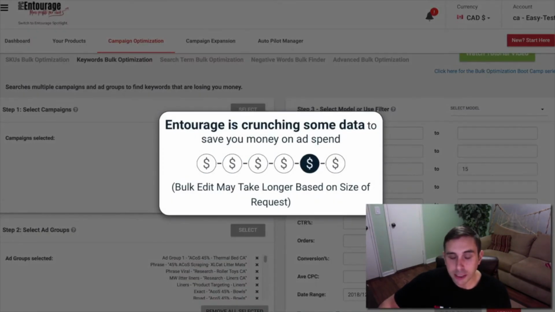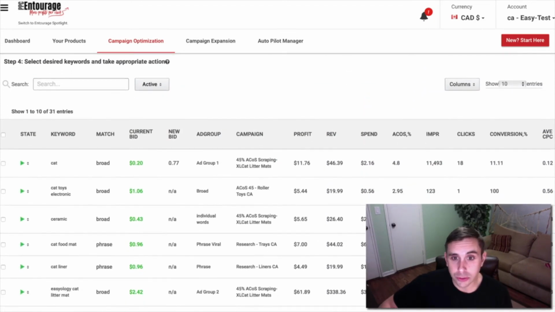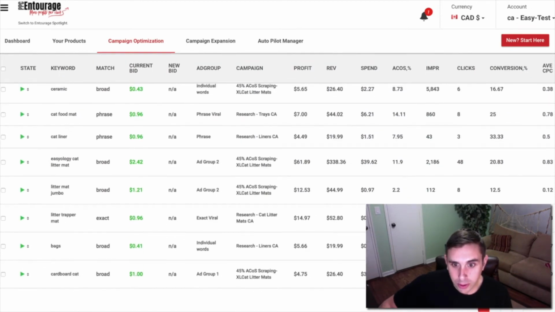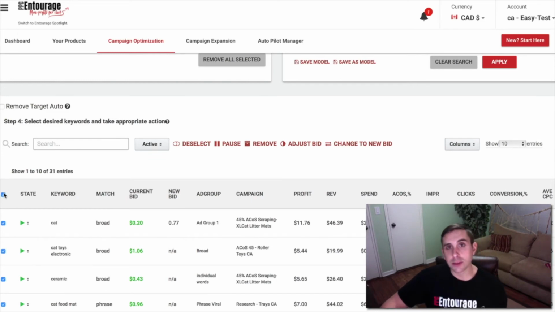I'm going to apply this, and let's see how big of a list we come up with now at between 1 and 15% ACOS. It's probably going to be about half. Now we have 31 entries. Check this out, 4.8. Here are the different match types. I am loving this. We are getting great, really low ACOSs. So what I'm going to do is select these, and now I have the option to raise my bid price on the keywords so that I could potentially get more impressions for these keywords.